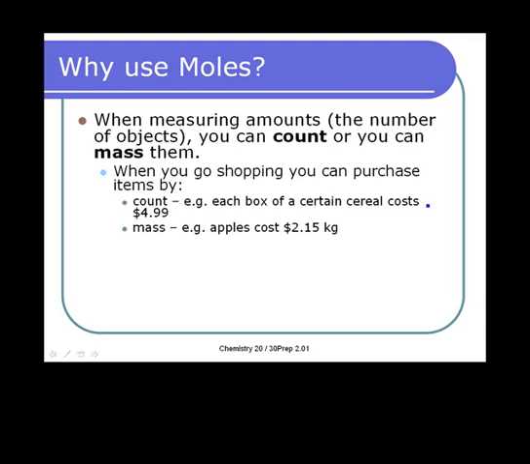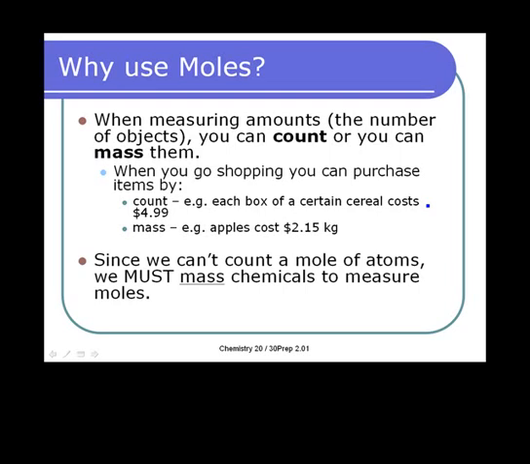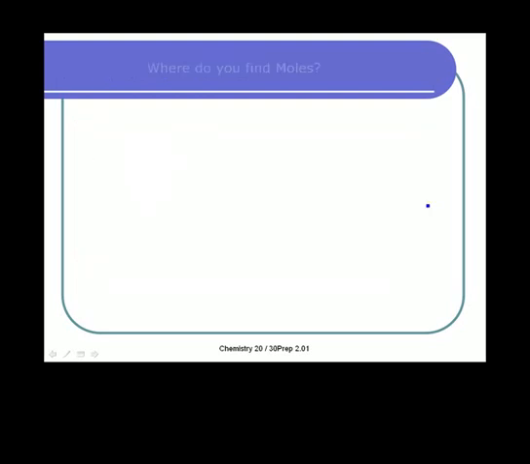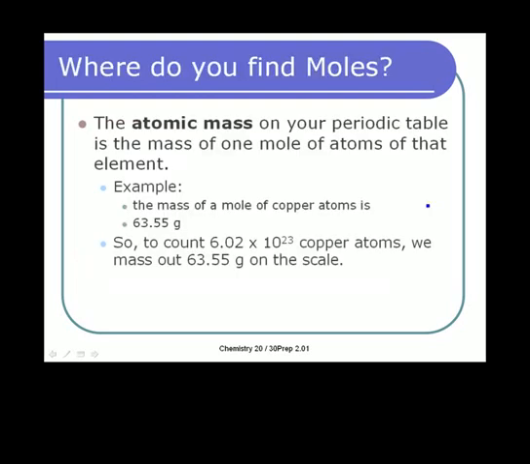The other way you can count or buy things is by mass. So when you buy fruit, for example, you're usually buying fruit by the kilogram or by the pound. They're not charging you per piece of fruit. They're charging you per mass of fruit you buy. And so we use moles in the same way. Generally speaking, we know the mass of something because we can weigh that easily. We can put it on a scale, find out its mass, and then we need to convert it to moles, because molecules react on a molecular level, or on a piece-by-piece level. They don't react on a mass level, or they don't have easy to find mass ratios.